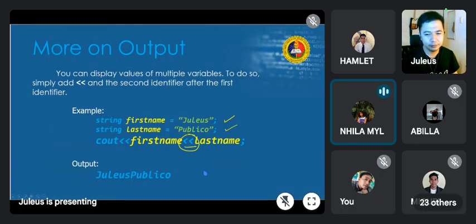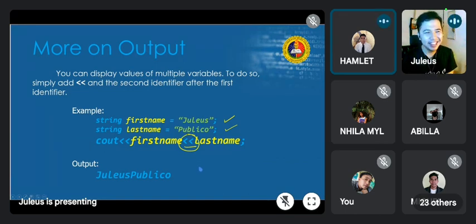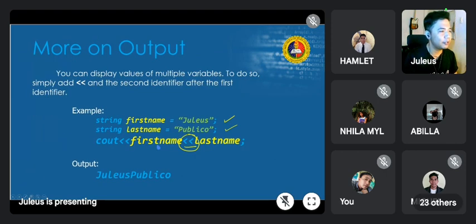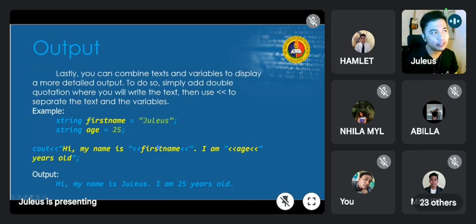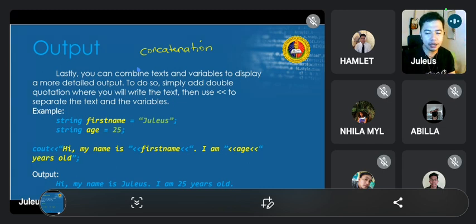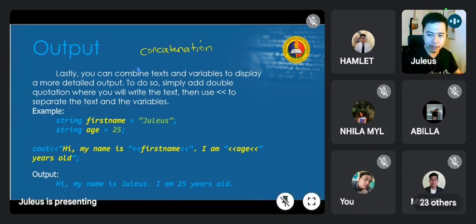It's okay. Here, we're going to use concatenation. I haven't put anything in yet, but it's called concatenation. What do you mean by concatenation? Basically combining. In programming terminology, concatenation is combining strings and values of variables. We are going to combine a string or strings with the variable. So here's how we're going to do it.